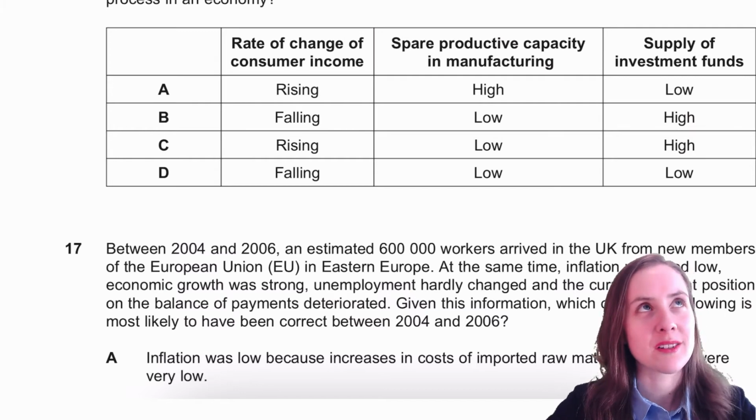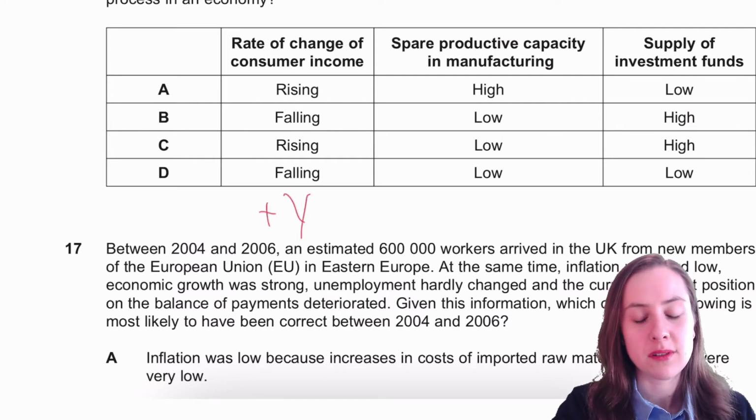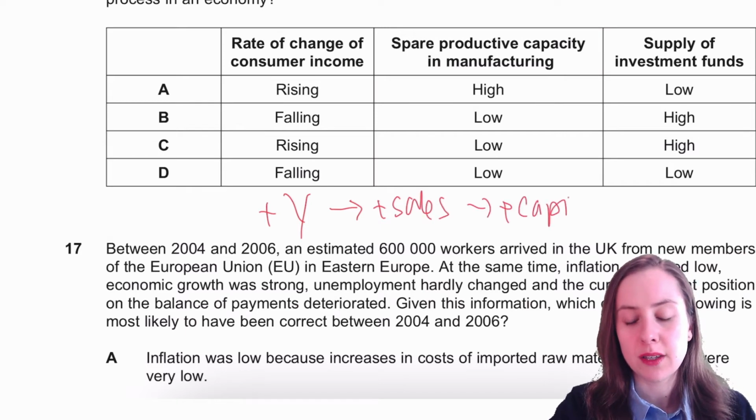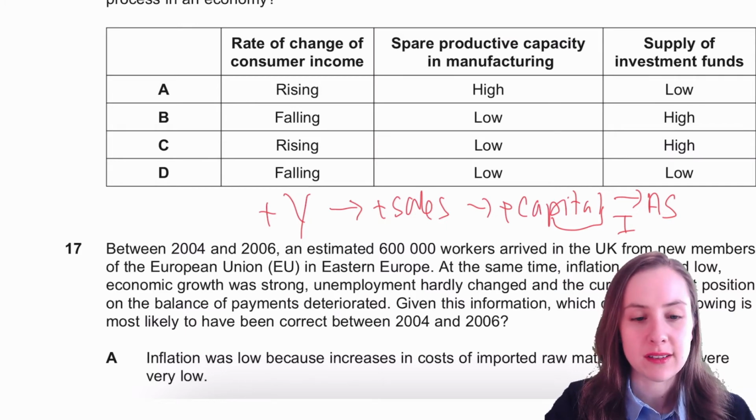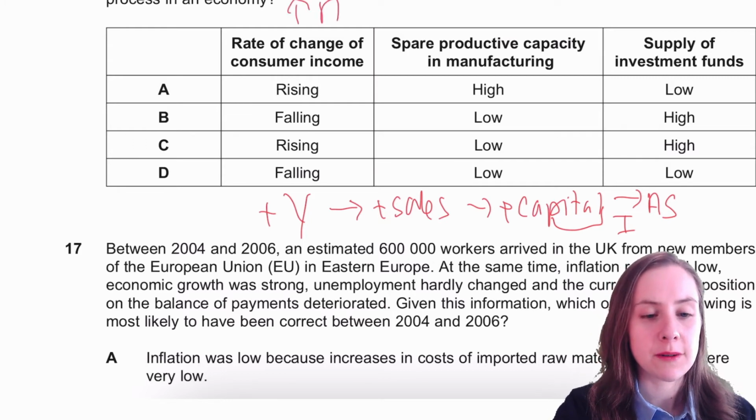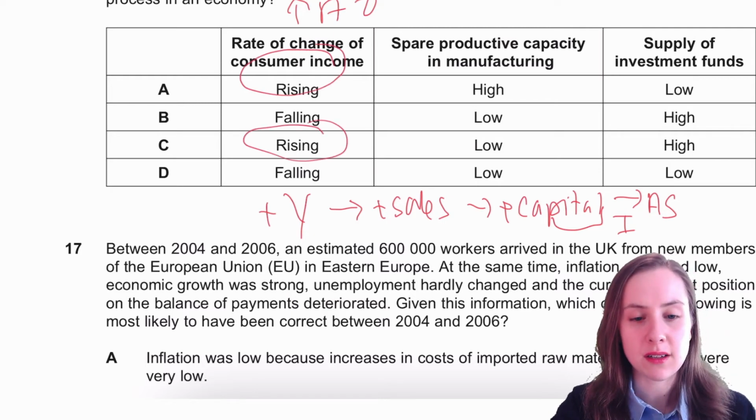An accelerated process. Okay, so if the economy grows, there's more sales. There's more sales, companies need to buy more capital. And that's what the increased investment is. And then buying more capital will just shift your AS and cause further growth and further AD and stuff. So I'm looking for some kind of growth in the economy for this accelerator effect to kind of be triggered. So growth is going to happen if consumption's high, right? Because if consumption is high, there's more AD. So it'd be good if these things are rising.